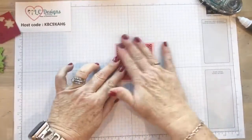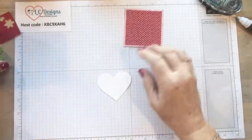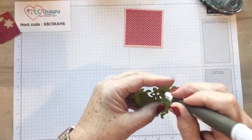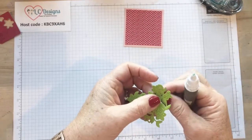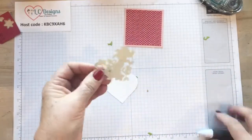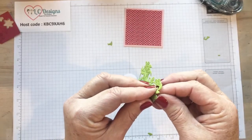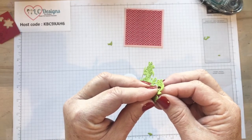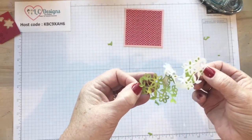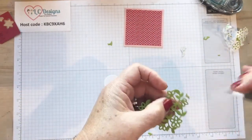Okay, so we're going to take this piece with our white. Why did my white get all wet? I mean dirty. Let's punch all these out. These seem a little time consuming because of all this. Sometimes if you pull the adhesive off, it'll pull all the pieces out for you. See? It's pulling most of them. There's going to be a couple that are still in there.